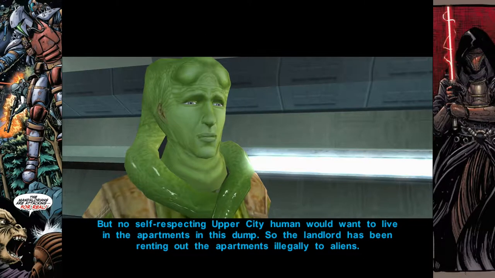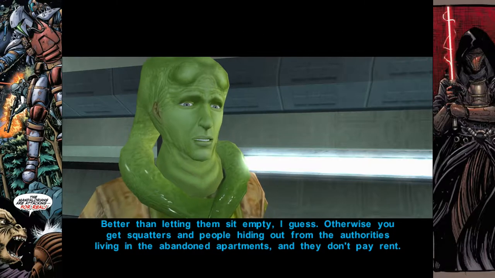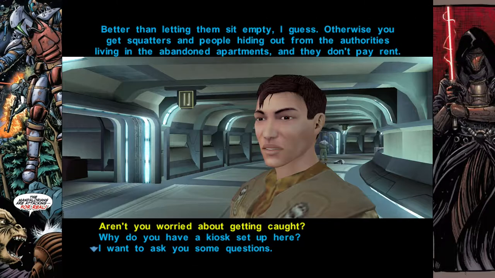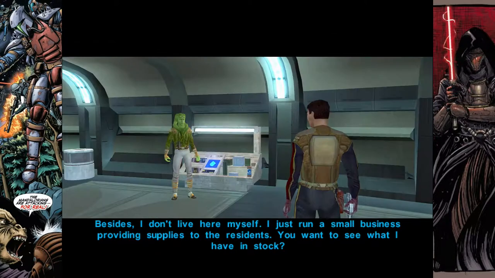So it's pretty much segregation in this area. It's all racist in Taris. Upper city safe for humans, lower city and below it's just aliens and stuff like that. And it's kind of messed up.